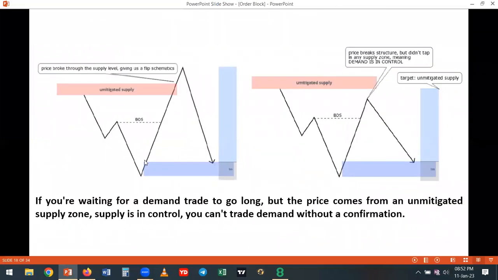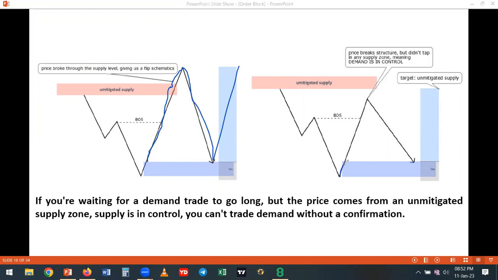Okay, that is basically everything we are saying here. Now let's look at this here. Price came from this other block here to this particular one here, but price went through it, breaking through this other block here, going up. There has been a flip. So coming back down here, you get an entry to buy. Okay. Now look at this.